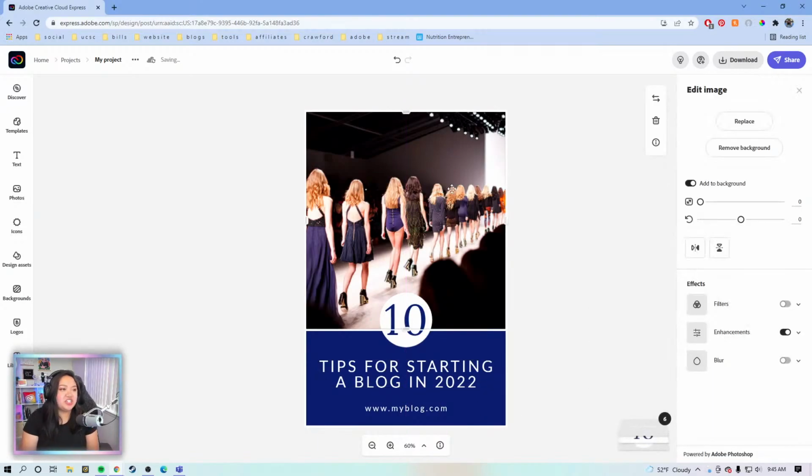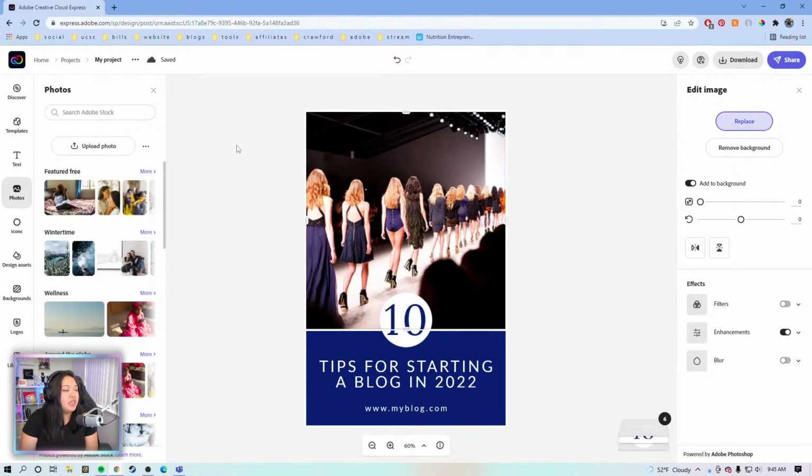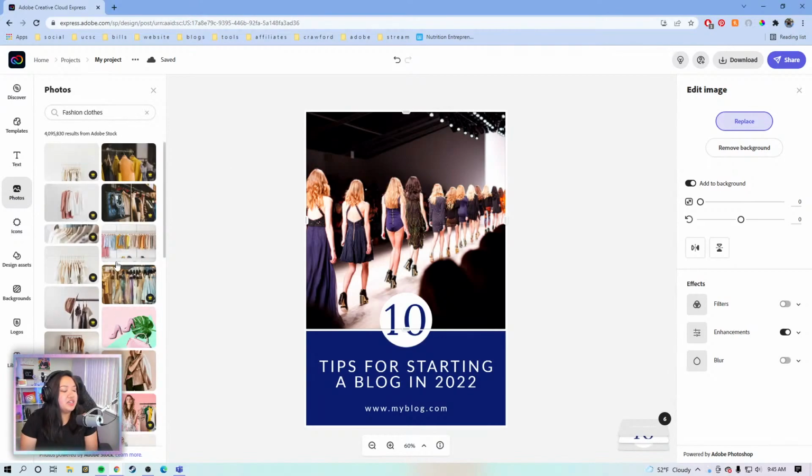Love it. And now we need to change the photo. I am going to be using the Adobe Stock Photo Collection today, which all users have access to. If you have the premium version, you have access to the entire collection. And if you're on the free version of Creative Cloud Express, we have a generous collection of free stock images as well. So we're going to click on the image and hit replace. Then we have all of the related stock images, but today we want to look up something like blogging.